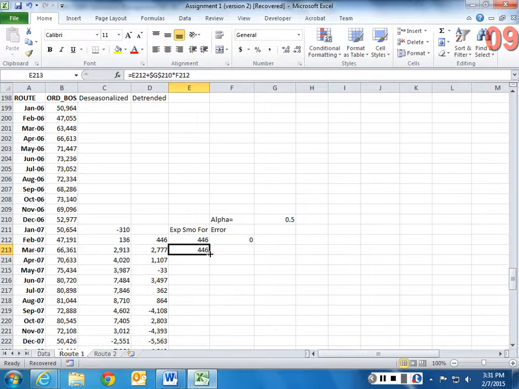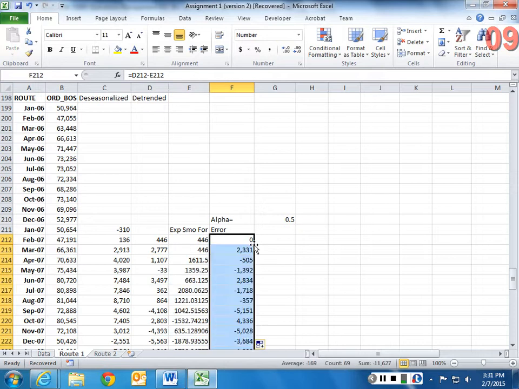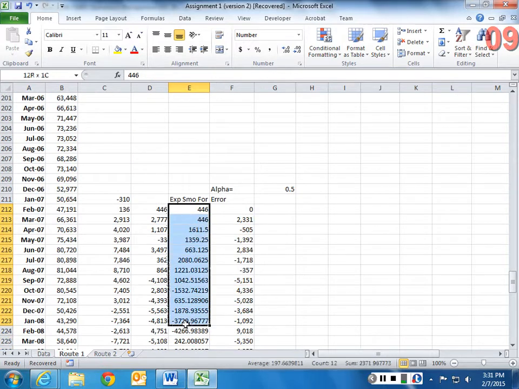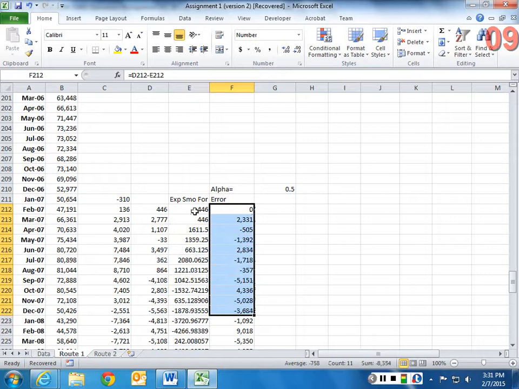I click down here. Click down here. Okay. So these are my exponential smoothing forecasts. These are my errors. Let me select these.